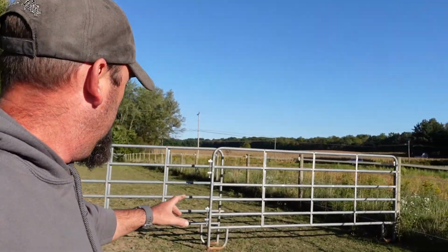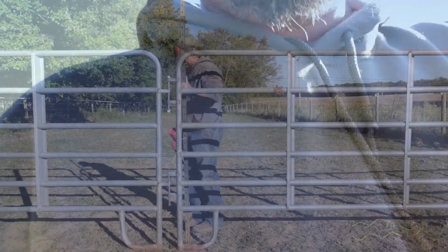Okay, so what I'll do now is I'll go get some T-posts and I'll drive them behind this fence so the horses can't push the fence over, and I'll just wire it to the gate or to the post. So let's go ahead and get those T-posts and get them drove, and we'll be in good shape.